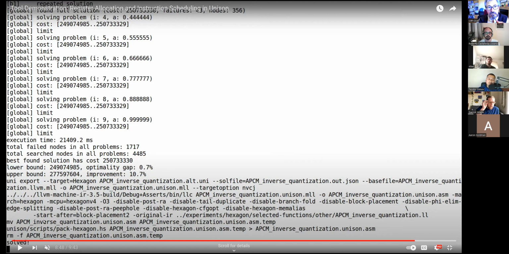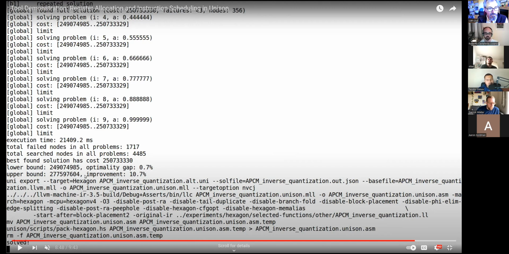Is that the stopping criterion you used for the examples we saw earlier? No, or did you try to run them to optimality? Yeah, try to run to optimality and stop them at 15 minutes. I had more experiments you can read about in the paper where I experiment with different optimality gaps and so on.